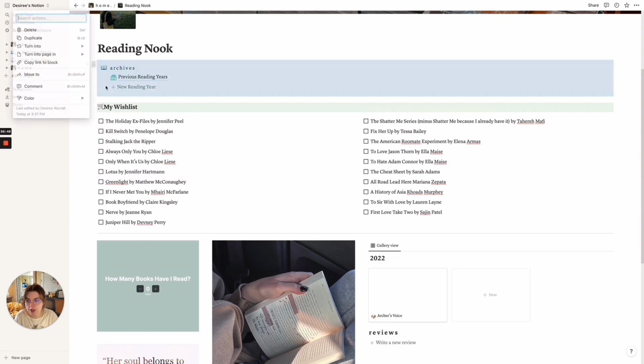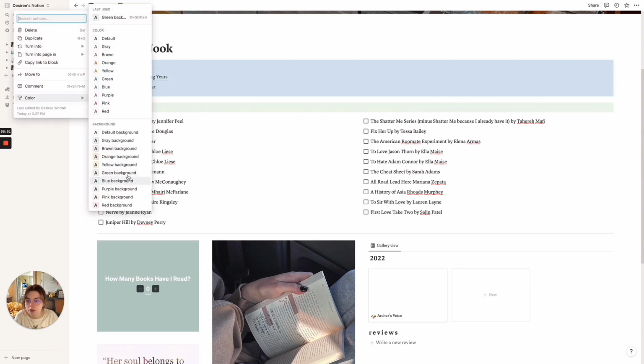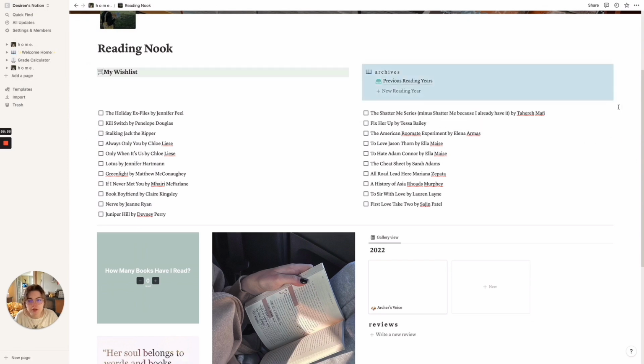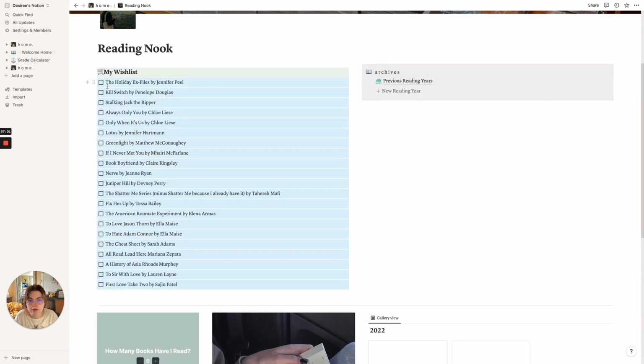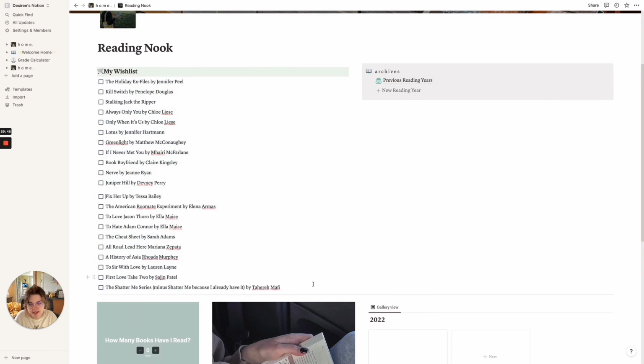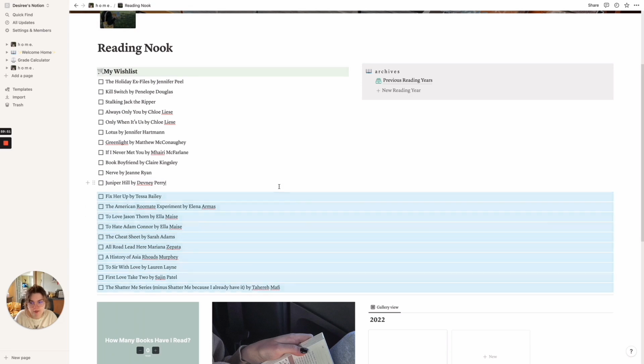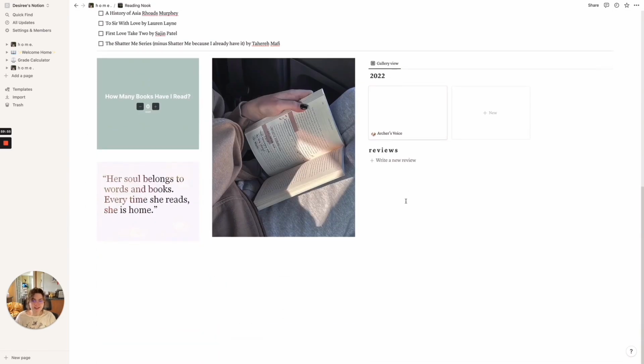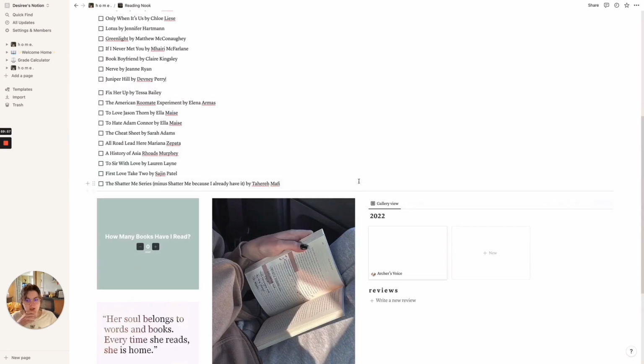And I'm gonna change the color to gray. Yeah, that's pretty cute. And I'm just gonna do it like this. We're just gonna move that around. Not entirely sure if I like this or not, but we're gonna say it's good. Okay, so that is all set up.